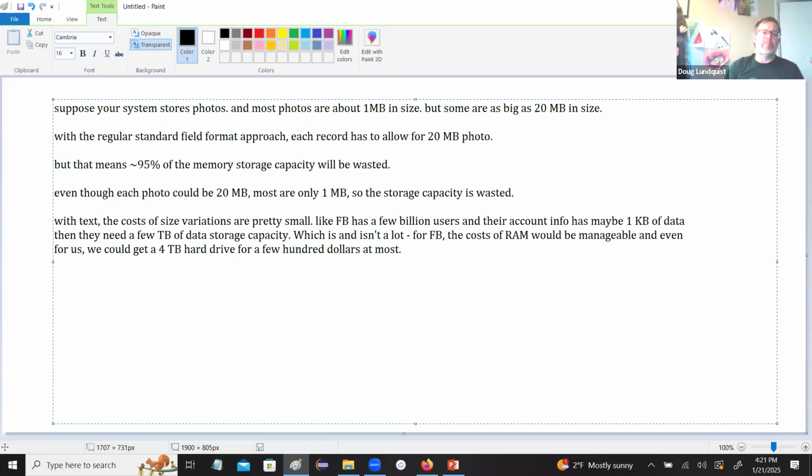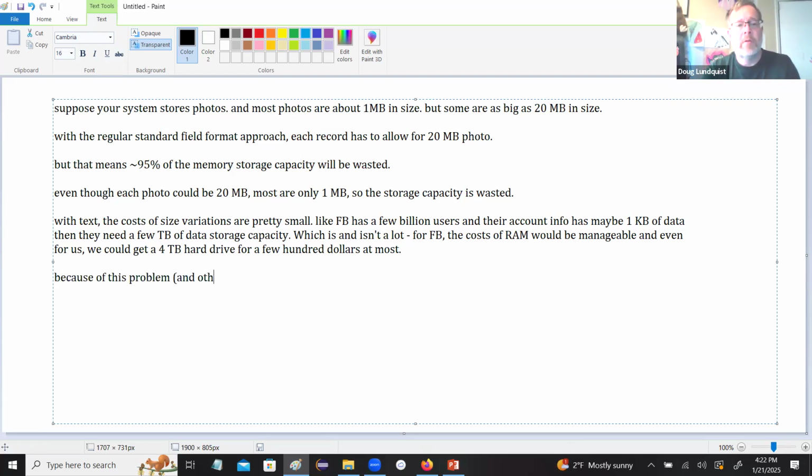Okay, so with text, even though the same problems tend to arise, the fact that the volume of data you're dealing with is a lot smaller means there's less concern about it. When you're talking about videos and the aggregate amounts of data go up into the exabytes, well, 95% of 20 exabytes is a lot of money. 95% of a few terabytes is not very much money.